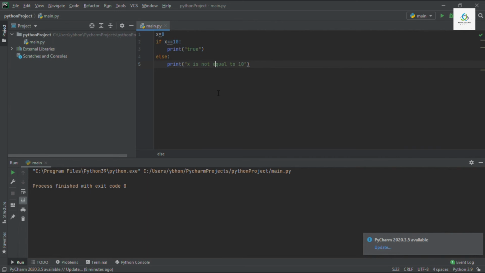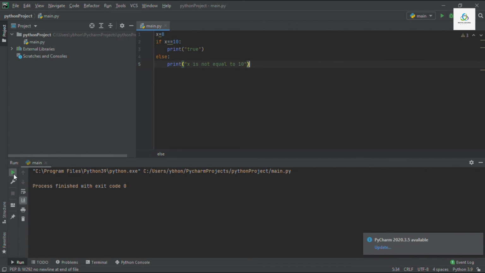So what do I mean over here? When the value of x is 10, at that moment it will print true. But if the value of x is not equal to 10, at that moment I have to tell that our condition is not satisfied, and in that case I'm going to print x is not equal to 10, whatever the value of x is.